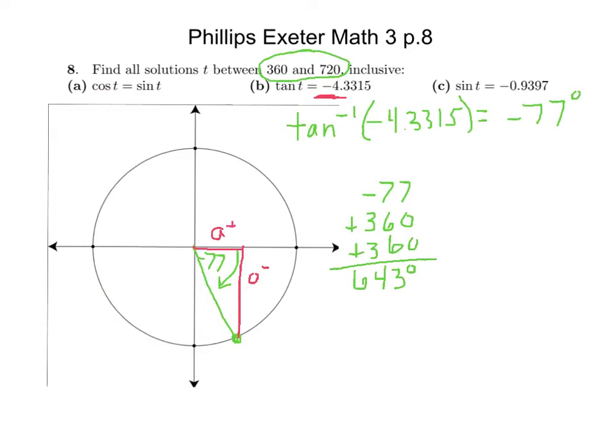So the second quadrant out here would give you almost backwards. The opposite side would be positive, and the adjacent side is negative. So now that this is 77 degrees as a reference triangle, Emily?